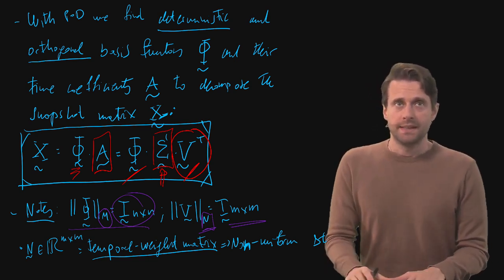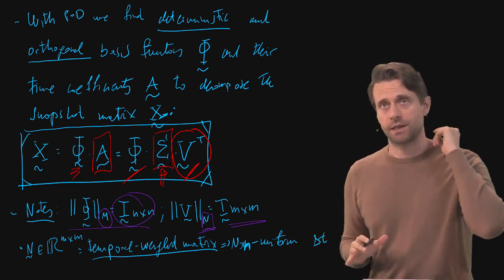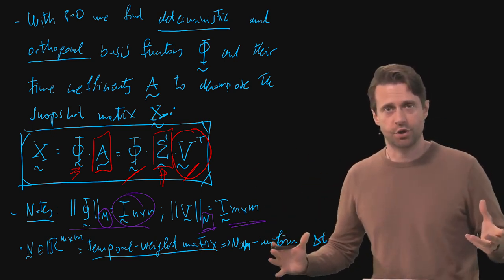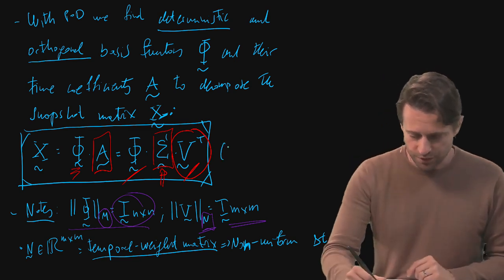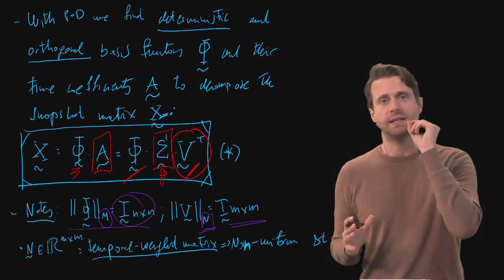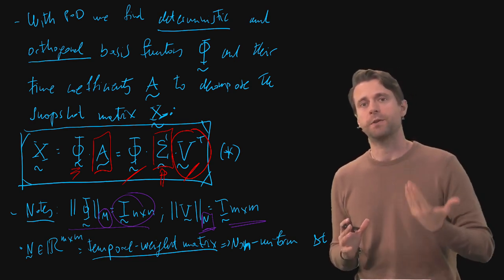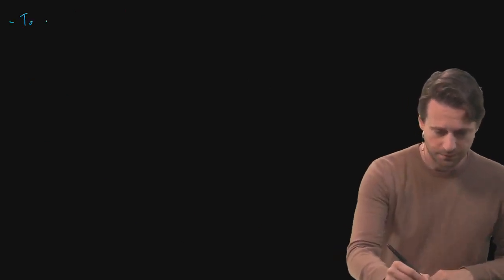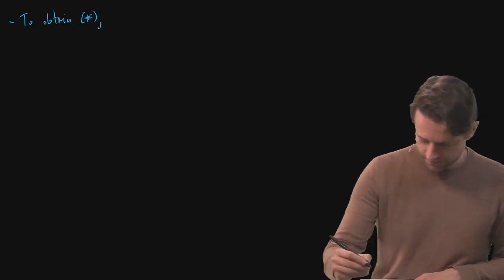Okay, so far, the only thing we have done is apply the SVD. We're trying to give a bit of an interpretation to these matrices, and we're accounting for the fact that both in space and time we might have non-uniform distributions, but at the end of the day, we have just done an SVD. Now, we're going to call this equation star. Okay, star is going to be the POD, the proper orthogonal decomposition. But to obtain star, we need to take into account the mass matrices that we're going to be using for the non-uniform distributions. So to obtain equation star, okay, we compute the following SVD.